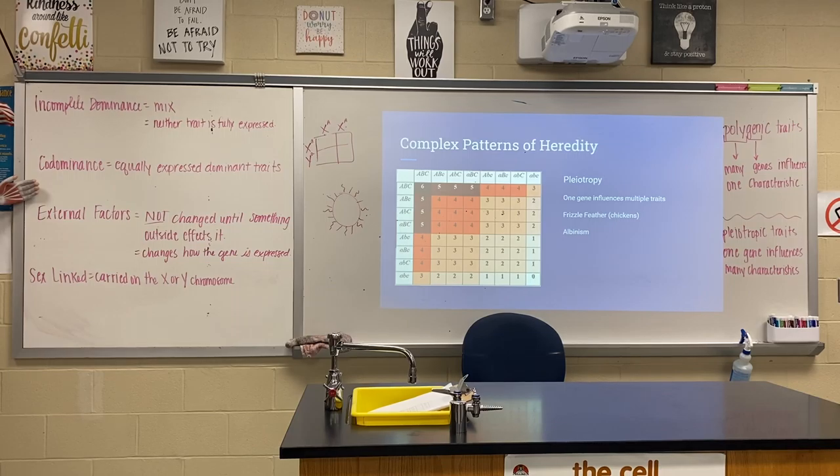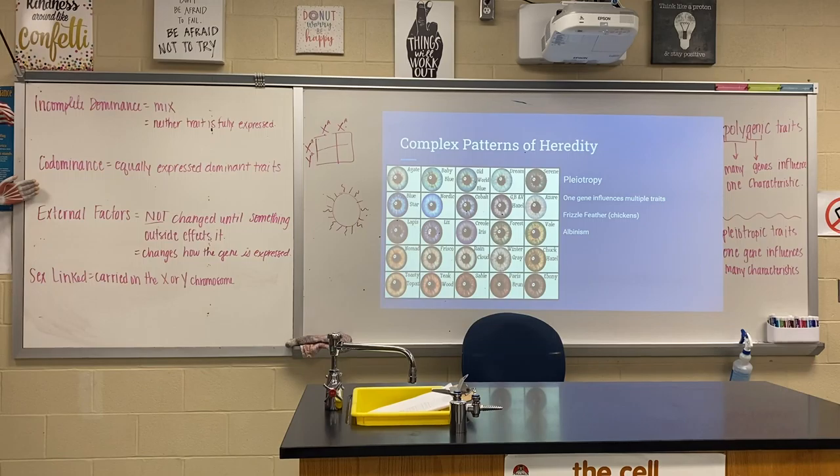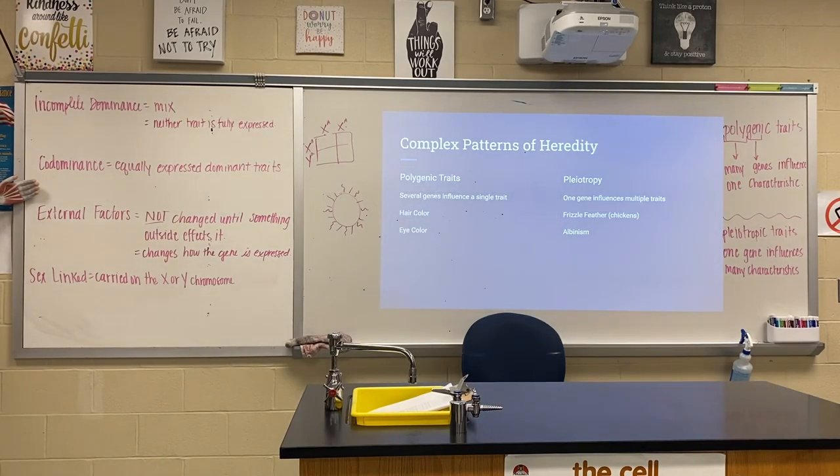Lots of genes influence one trait. Wait, so if a mom has three and a dad has three, then your child would have six? It could if they got all of them, and then they would be darker. Or the same way, if mom and dad gave three each, they could get one and be totally light skinned. It just depends. Eye color is the same way. As much as I would like to believe that it all fits out perfectly, it doesn't at all. It's the same kind of thing. There's a sliding scale.